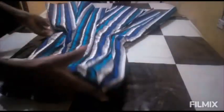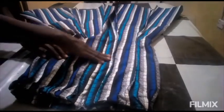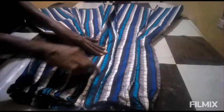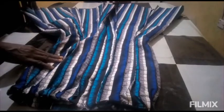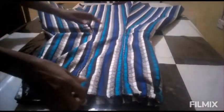Now this is the back panel where I have my 5 pieces. So this is the first piece, the second piece, this is the fourth piece where I fix, this is the third piece, first, second, third, and this is where I fix my zipper. This is the fourth piece, then this is the fifth piece, and also you can see, so nice, so beautiful. So that is that for this tutorial.